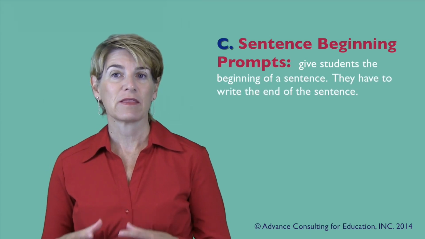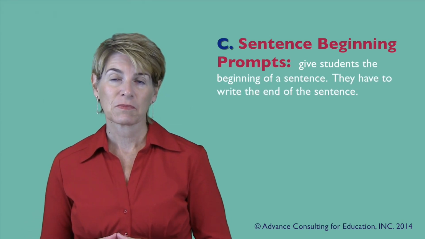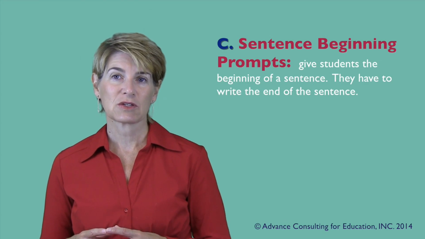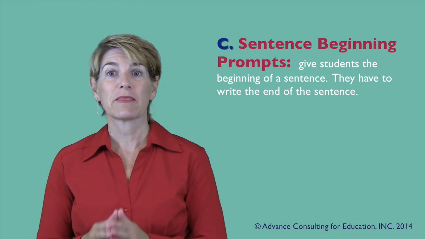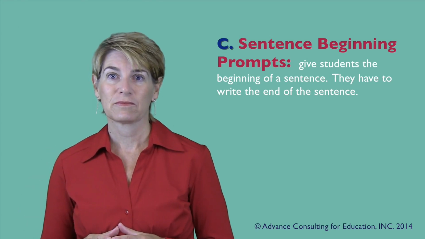We can prompt students with the beginning of a sentence, and then they have to write the end of the sentence. So this type of writing activity gets students working at the sentence level. So I give them the first part of the sentence, and then they have to write the second part.